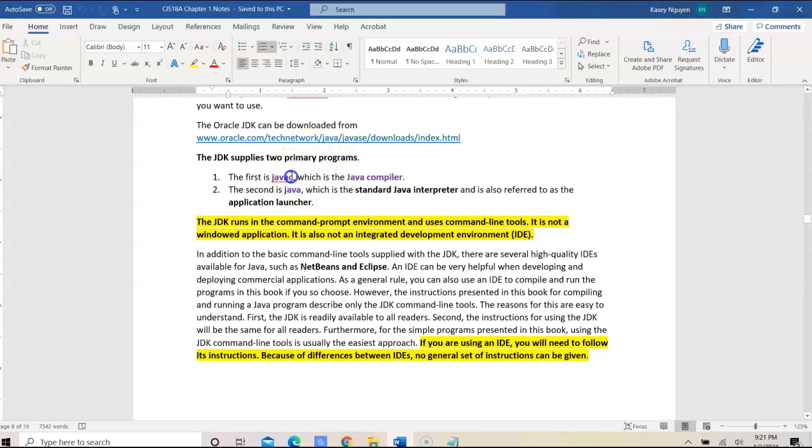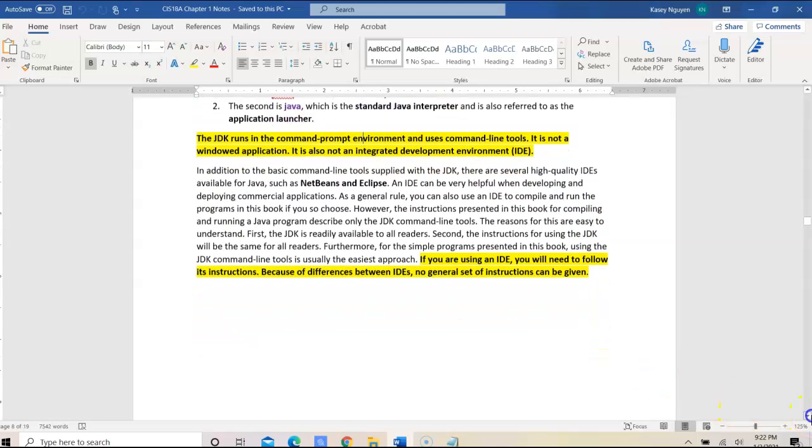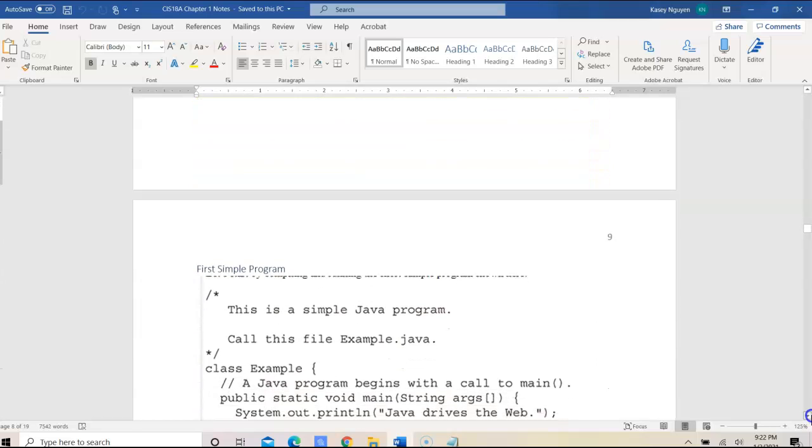And after we write our program, we would issue the javac command to compile, and to run the program after we compile, we would use the java command. And this works in the terminal for Mac OS along with the terminal for Linux. Same thing with the Windows command prompt. So here it talks about how it is not an integrated development environment. So if you use command prompt, that means that you are not using an IDE like Eclipse or IntelliJ, etc. So make sure that we also take a look at the compatibility for the IDE before you choose to install.